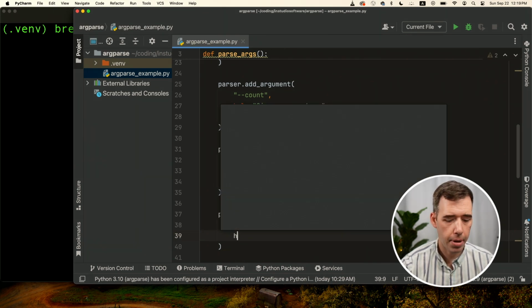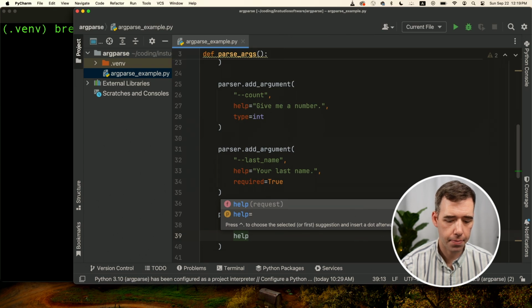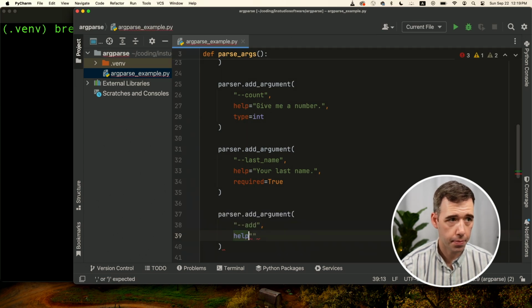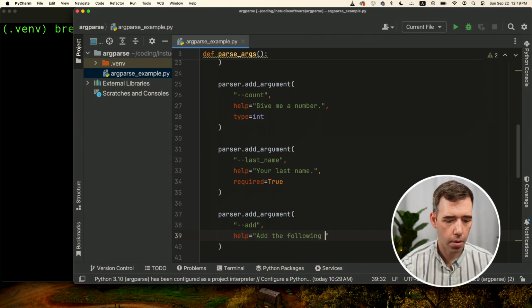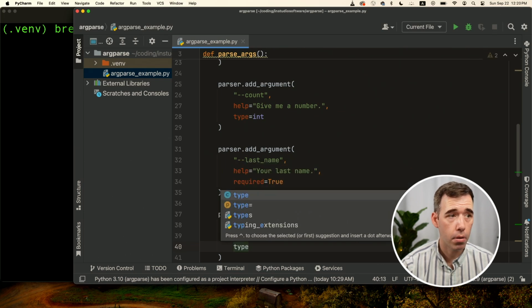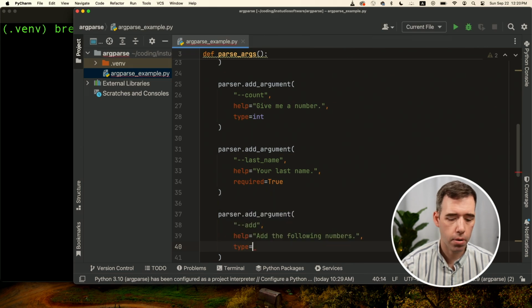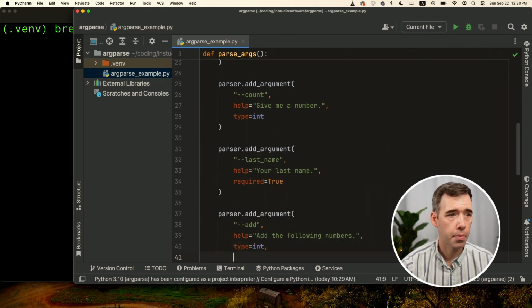And then we're going to pass it the help of "add the following numbers." And we're going to use type because we're going to want these as a list of numbers, not strings. And so we're going to do type as int.